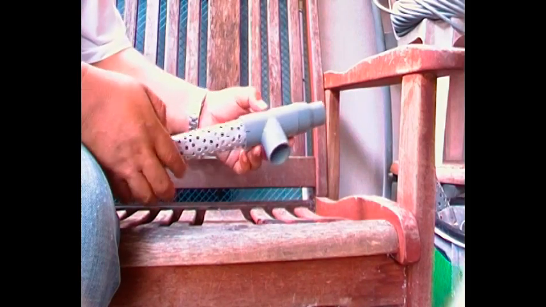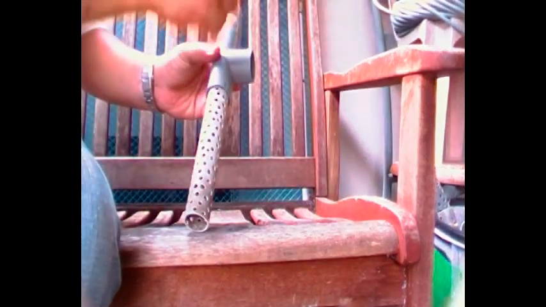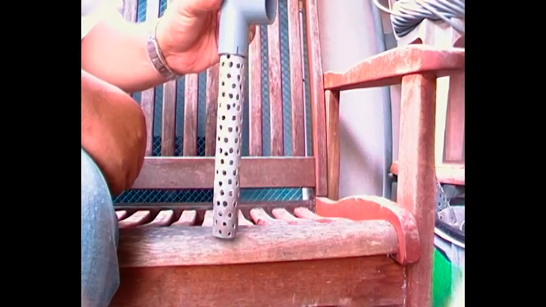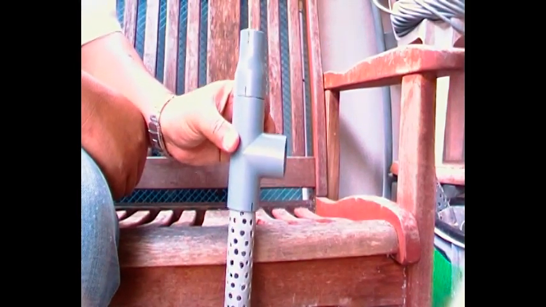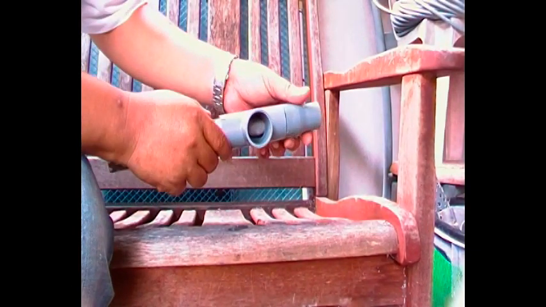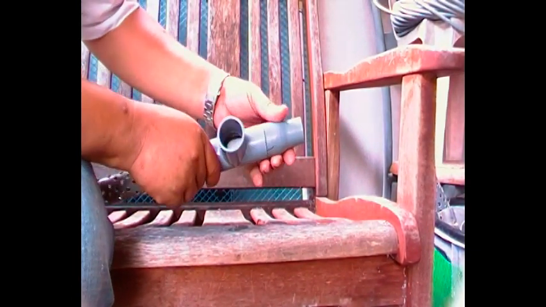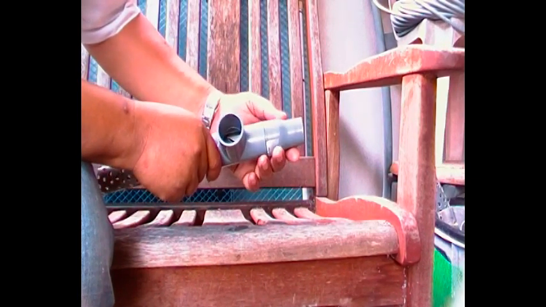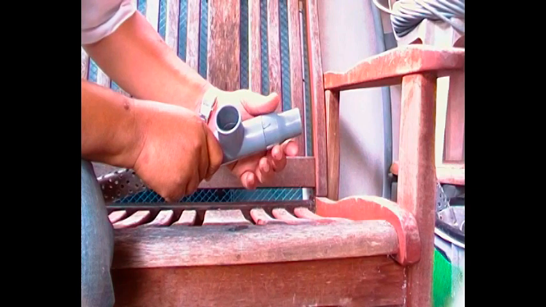Then attach it to the end of the siphon outlet vertically, something like this. One good thing is that I can rotate this and you can see that the tongue can change its profile with respect to the water.